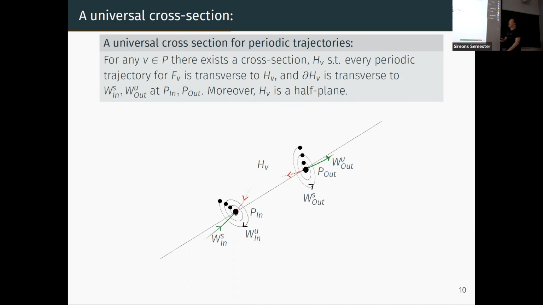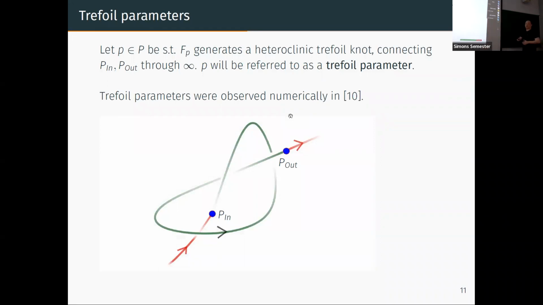I will not explain the proof of this idea, just say a few words about it, that this is basically done by considering the cross-section corresponding to the vanishing of the y derivative. And it pretty much follows immediately from that. So you'll excuse me for not going too deep into the details here. But anyway, another definition we'll need.